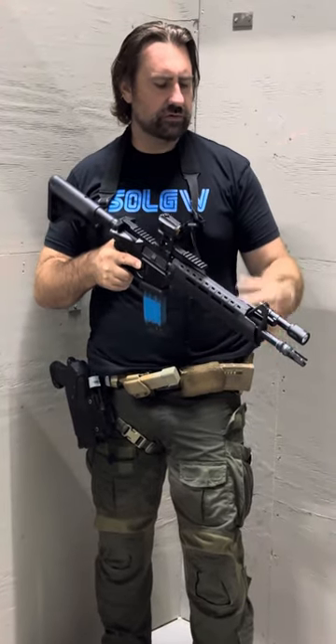You go to shows, we would do things like that, and we would have every other single gun in the lineup set up — optics, lights, lasers, suppressed — and there would just be a Patrol SL off to the side, not set up. So at first I was just like, well, let me get one of those. Let me set it up, let me set it up how I would use it.